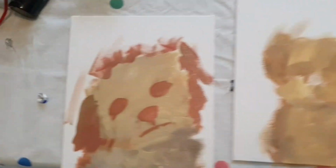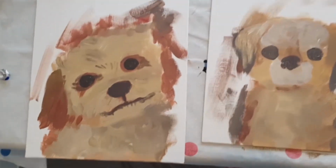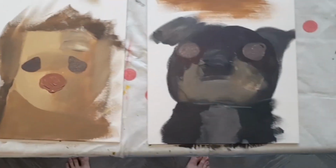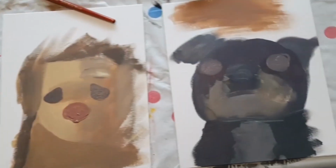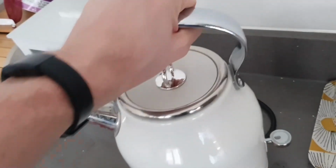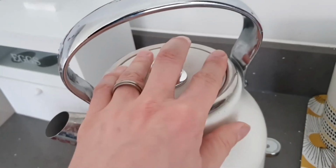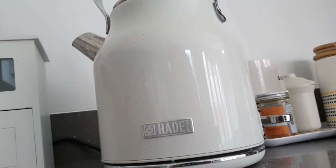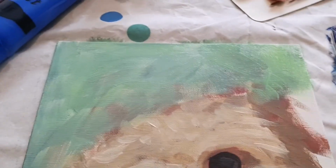Oh God. I have no idea what I'm doing. Fresh water. Yellow.